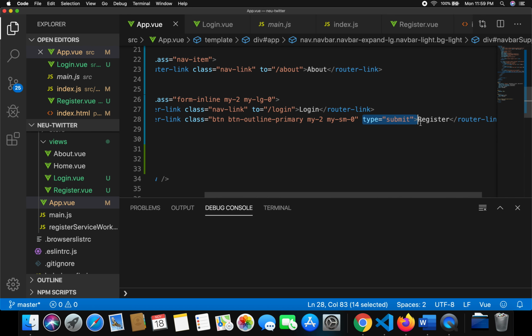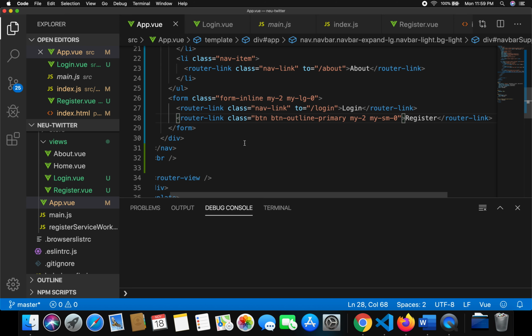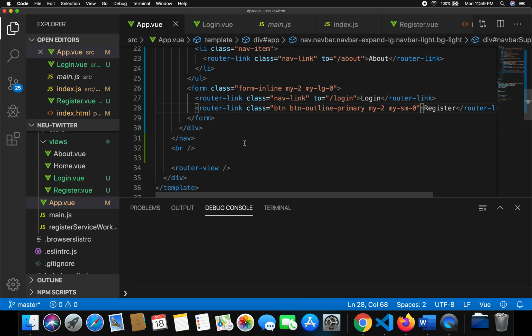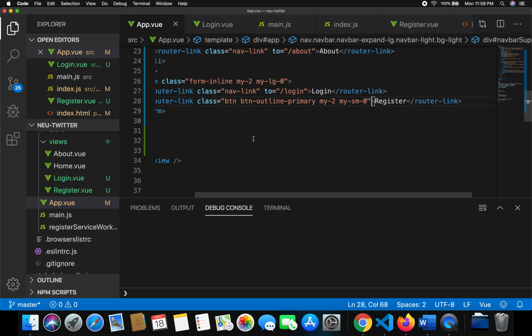So maybe just remove this. Type is equal to submit. Save it. Router link class is this. Oh, 2. Sorry. It is taking us to, and this will be register.